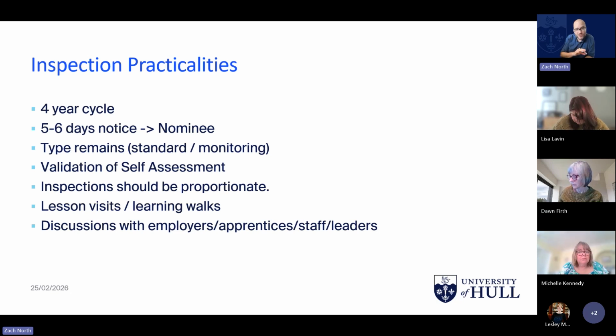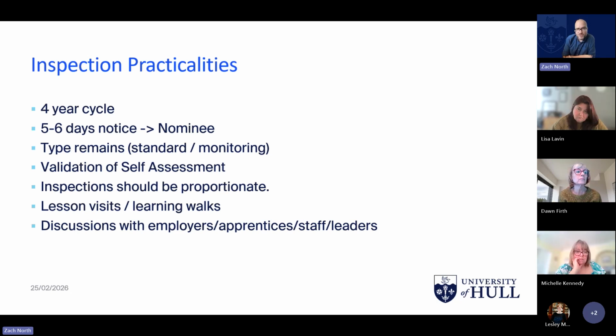And a key thread running through all of these is inclusion. And the strapline from Ofsted at the moment is that if we can get it right for the most disadvantaged learner, we can get it right for everybody, which is why their emphasis first and foremost looks at those with disabilities or SEND in our provision.